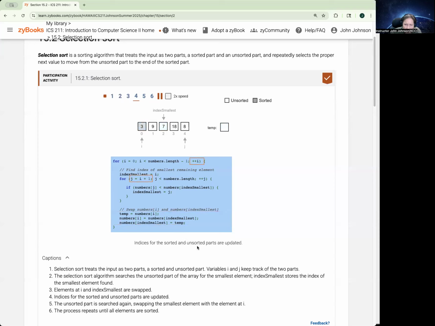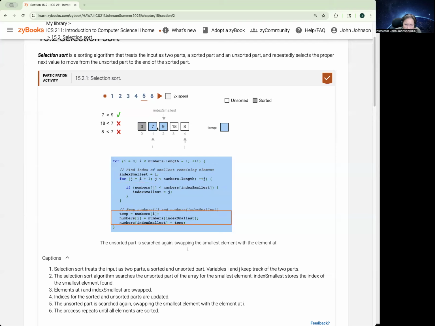So indices for the sorted and unsorted pairs are updated. So we go to the I plus 1 and the j, which is going to be I plus 2 essentially at that point. So we're starting here, looking through this, and we repeat that whole process again, and we compare them. We're looking at the smallest index here. Is this one smaller? Yes, it is. Is this one? No. Is this one? No. So we know now that we need to take this value and move it. To do that, we take the thing here, move it to temporary, and swap the two values essentially.